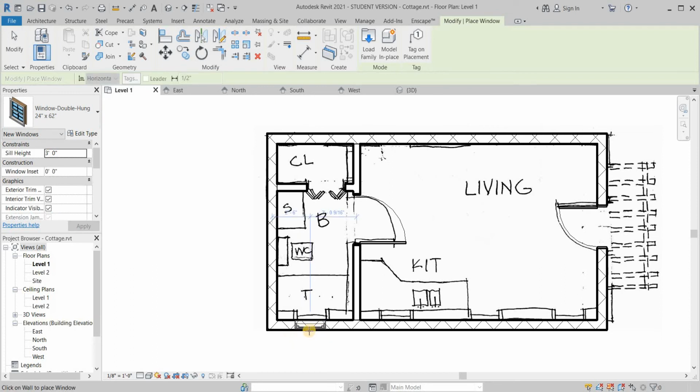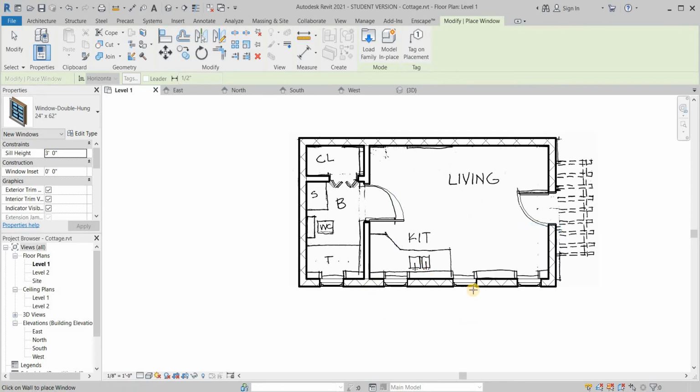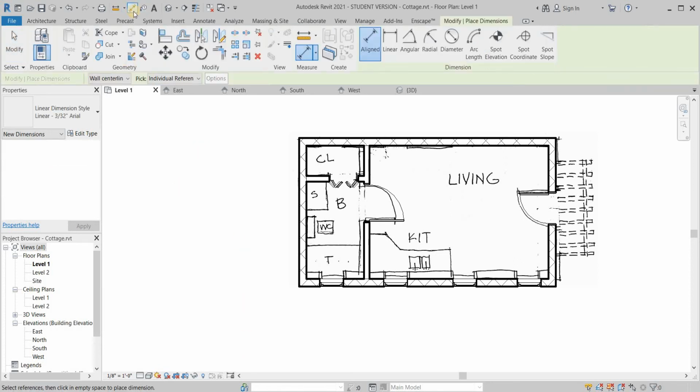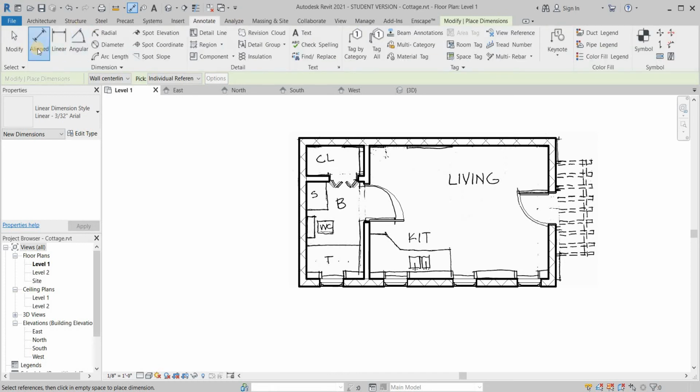I think that works. So what I'm going to do is randomly place it 1, 2, 3 and 4, and the next thing I want to do is make sure that it's aligned properly at the same distance on this wall. So I'm going to use my aligned dimension tool, which is found on the QAT, or you can go to annotate and go to align dimension, and I'm going to do a center to center dimension. When you move your cursor while you have your aligned dimension, it's going to show this blue line which says the center point of that window. So I'm going to create a dimension.